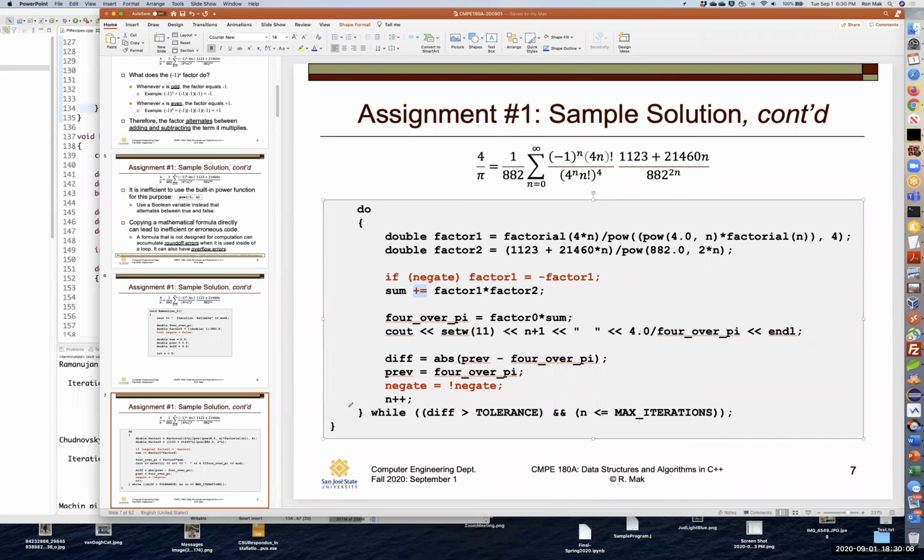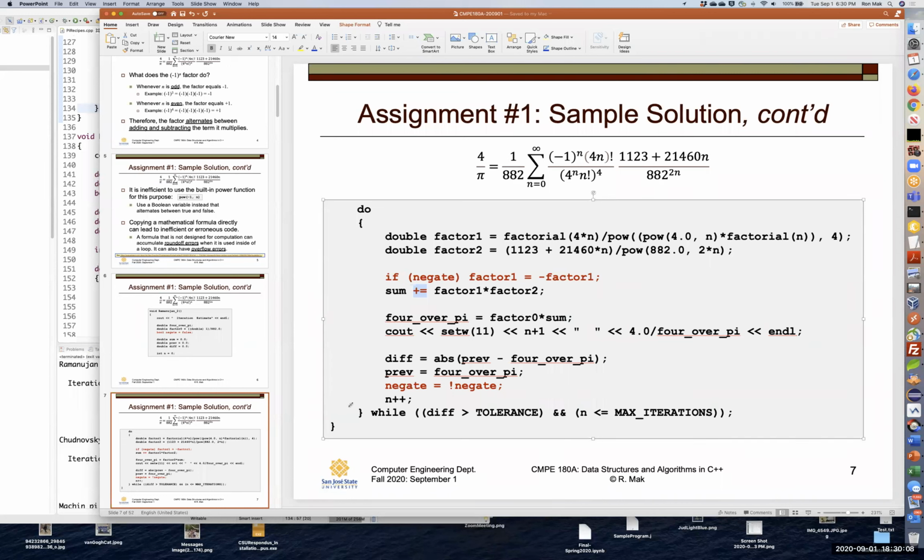Now the thing I wanted to point out is plus equals. Does everybody know what that means? What does it mean to say sum plus equals factor 1 times factor 2? What we're doing here is multiplying factor 1 and factor 2 together, adding them all up and storing that into sum.